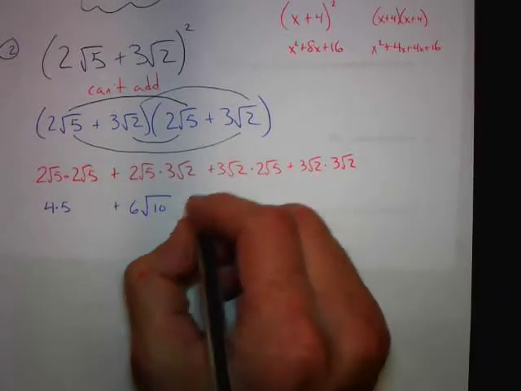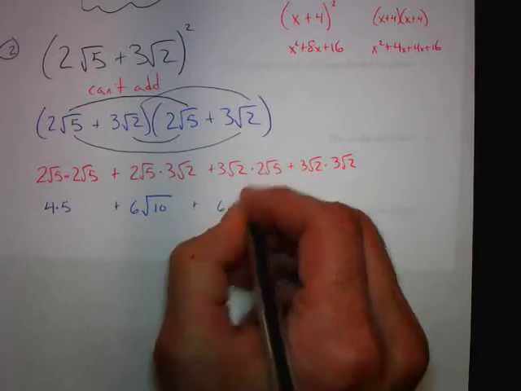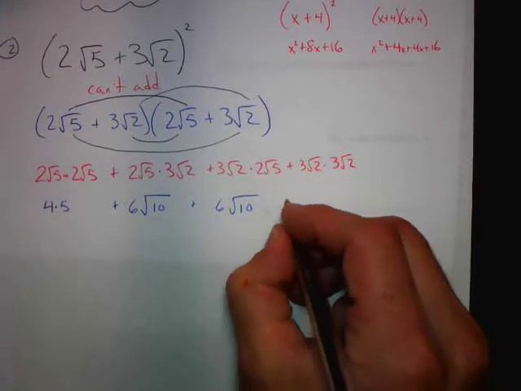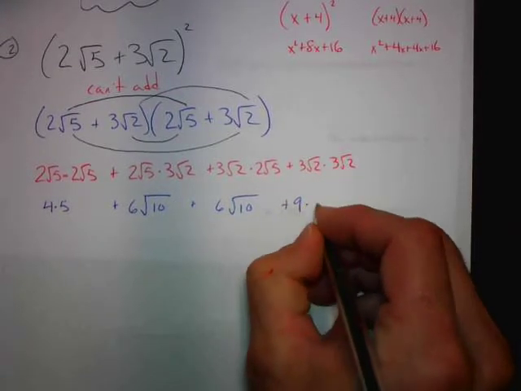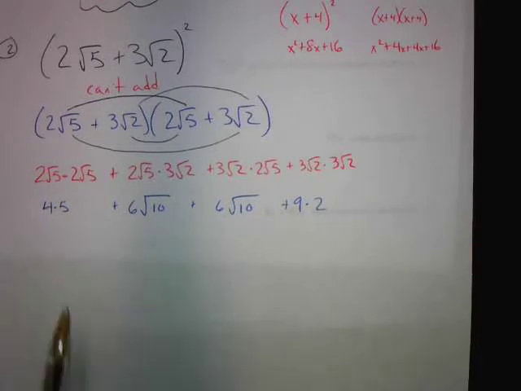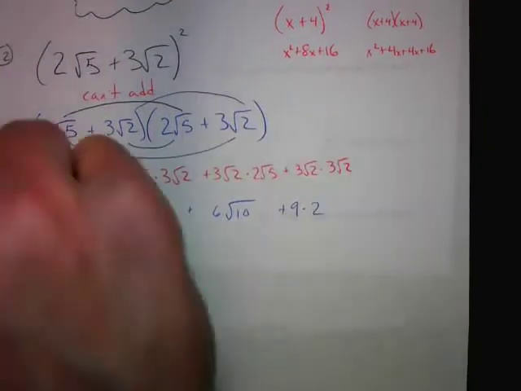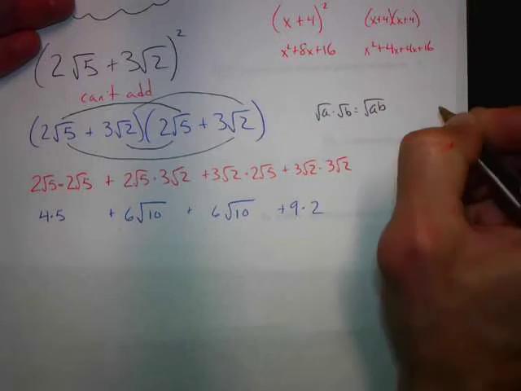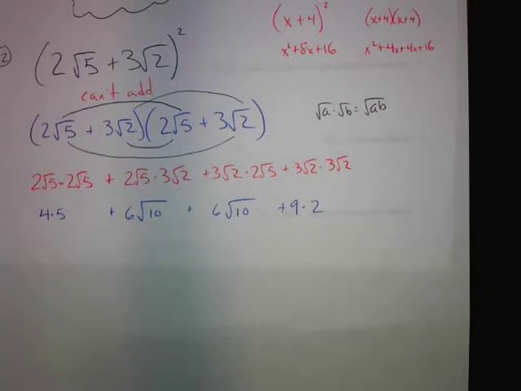And then we do the same thing over here. 3 times 2 is 6. 2 times 5 is 10. Be careful with the radicals. And then the last term. 3 times 3 is 9. And then 9 times 2, right? Square root of 2 times square root of 2 is 2. So far, so good. Hopefully you can see what is happening. We're multiplying whole numbers, and we're multiplying radicals, and we're really using this law of exponents, right? The square root of a times the square root of b is equal to the square root of ab. We are using that law, and that's what's happening.